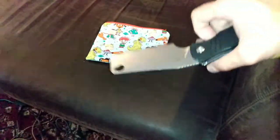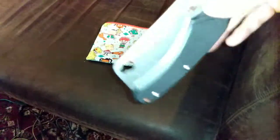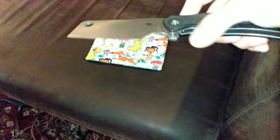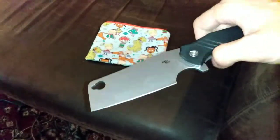Kitchen knife-esque, fun times, D2, fidget factor. Do not cut yourself, because look. But you really can't, because if you do anything, you'll get around here. So you'll be fine.